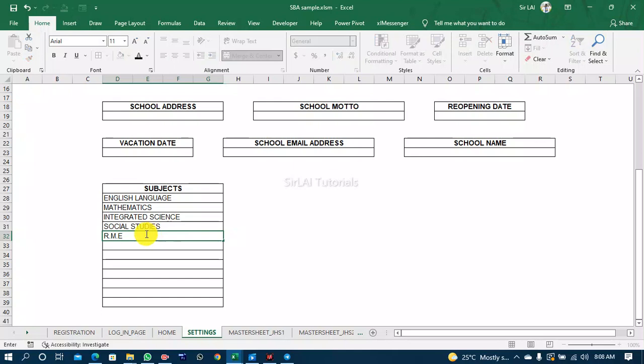Okay, let me make it ICT because in our case we use ICT. Then let's check how we did it here.